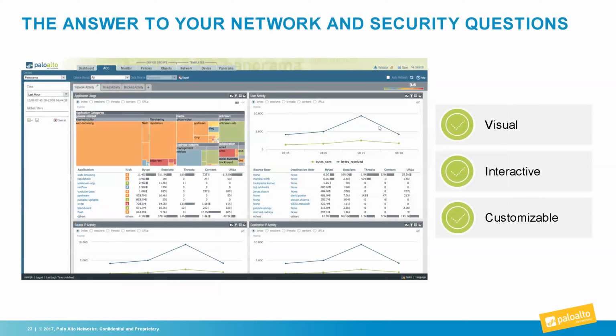The ACC, right? I love the ACC. When ACC was changed in 7.0 to what it is now, it's absolutely fantastic. ACC in Panorama is the same thing as in PAN-OS, but again, we're seeing our entire environment, right? So all the data is put into this pretty visual for you to then leverage and look at for your needs.